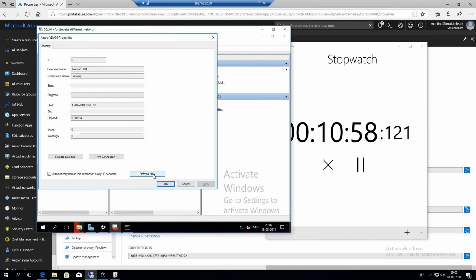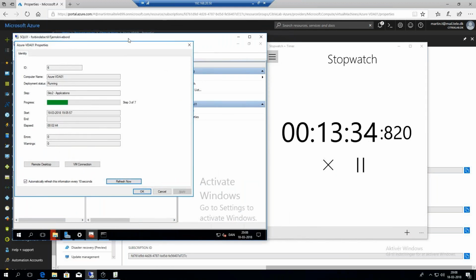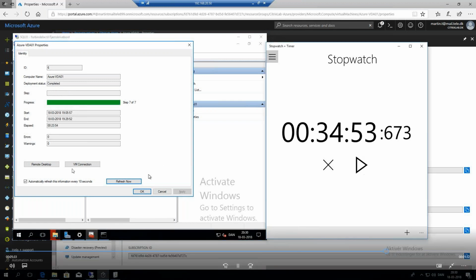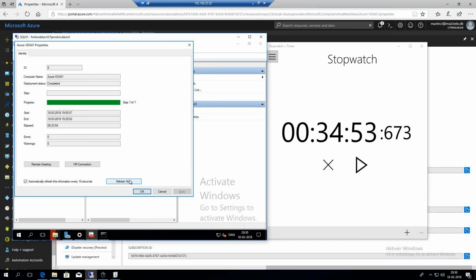So if we go into the monitoring tab, you can see that we have the installation now running MDT on the server after Microsoft deployed it in Azure, and it takes a bit of time executing every software package and so on. You can see there's 7 steps in total, only at step 3, but that's the only step taking time on this one. And now we can see we completed, around 33-44 minutes to do a complete installation in Azure of a VDA.